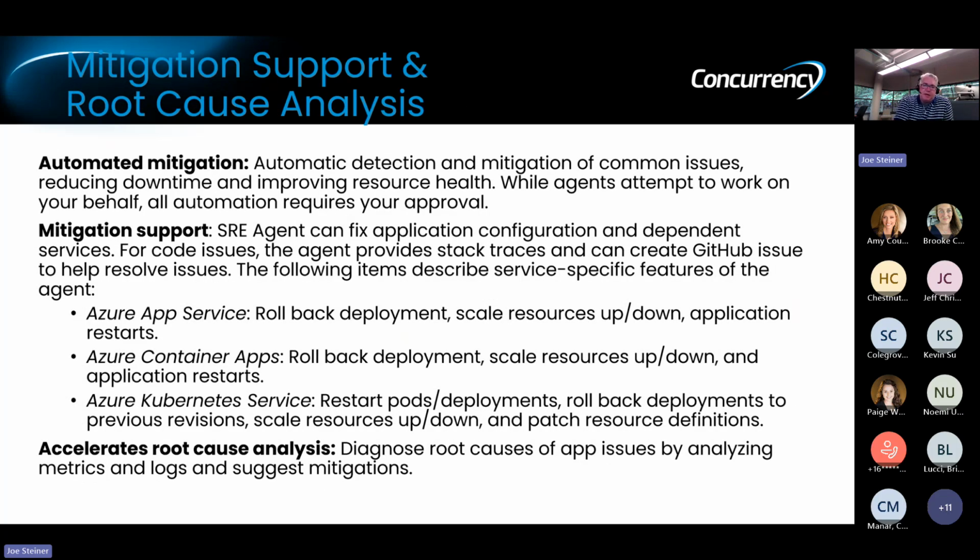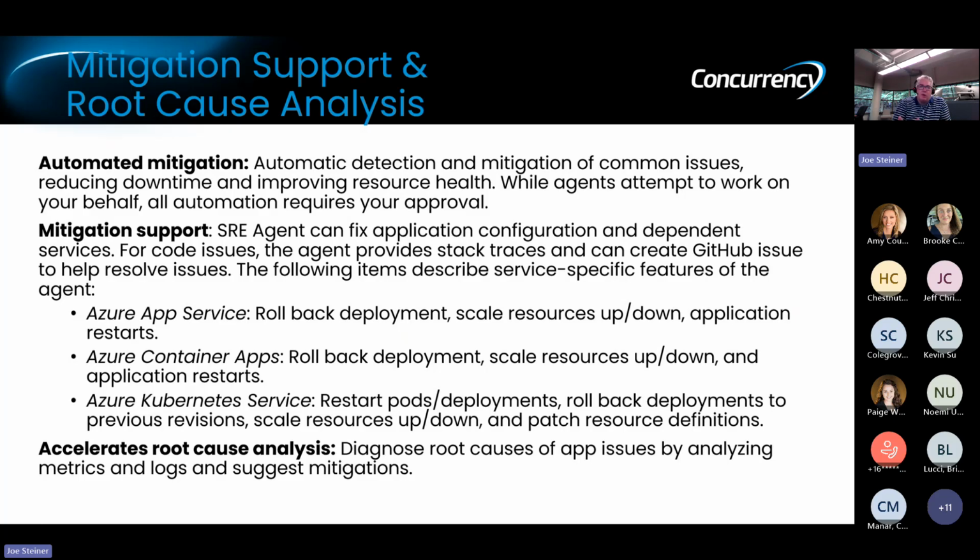As we continue into mitigations, you had an incident and are working through that again. You've got the automatic option to take care of incidents and thereby start mitigating immediately, and start working on getting that back in service. While it works in that, the automation will require approval for some things, and we'll talk about that approval process in a moment.